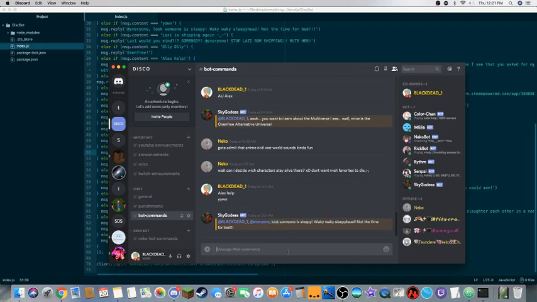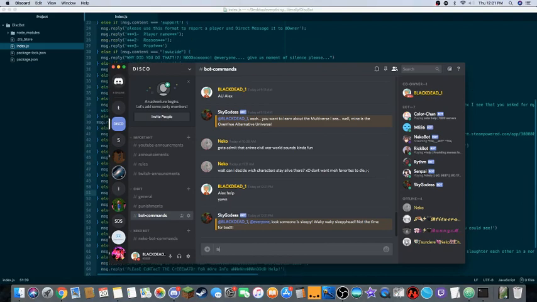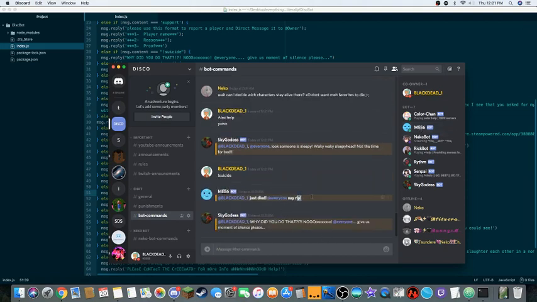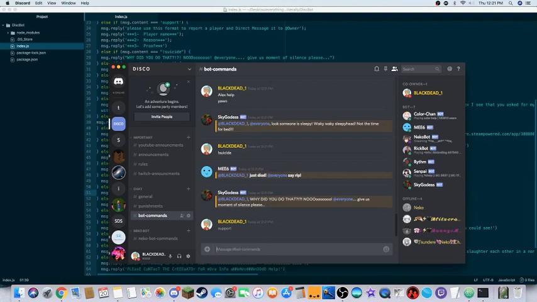There is a bunch of commands which you can probably see here. If I type /suicide, which is also with the msg bot, he'll reply, as well as her. I can type support. This is for my friend.